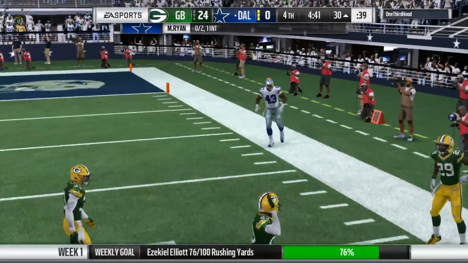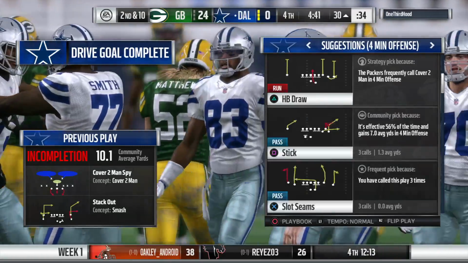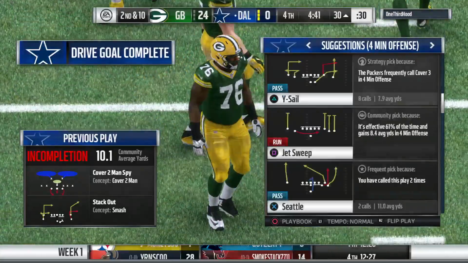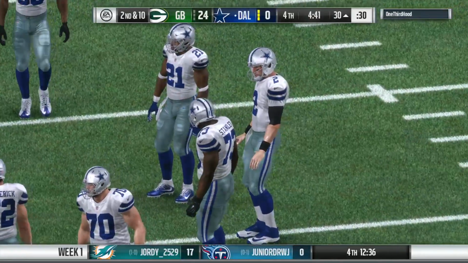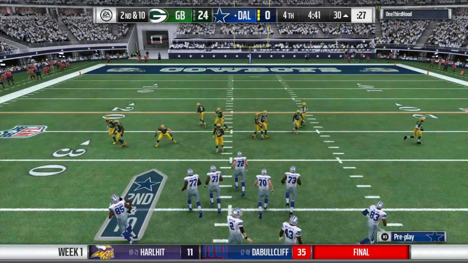And this is incomplete. I hope I don't sound too rah-rah on that one, but that's the exact right throw. Either your receiver gets it or no one gets it. Give him a lot of credit for being really precise with it. Got rid of it. No one got it. Second down following the incompletion.